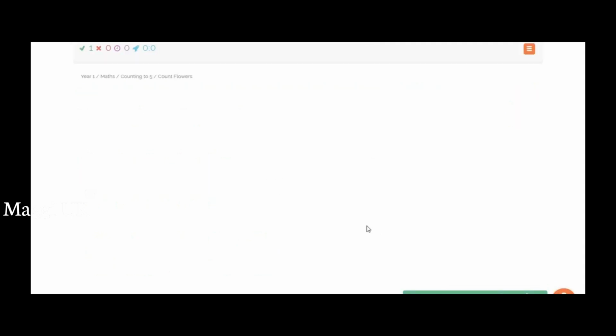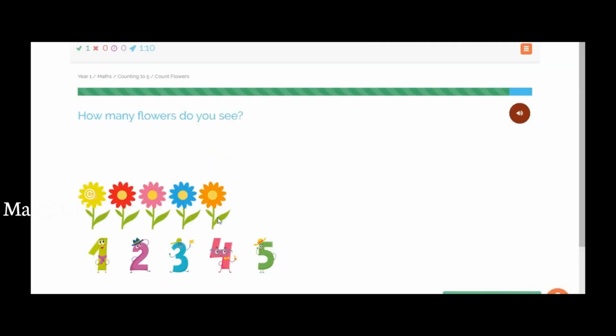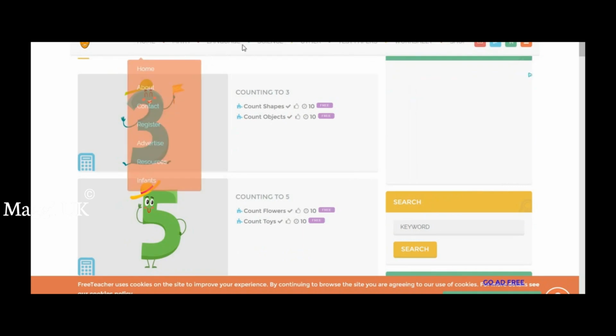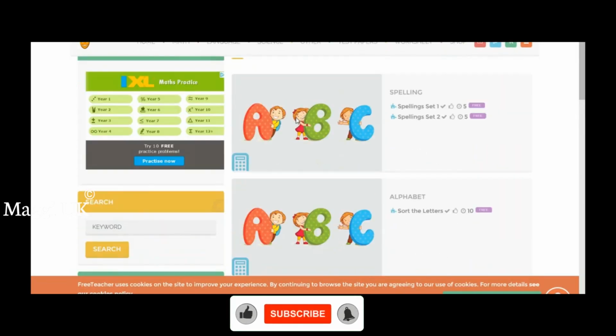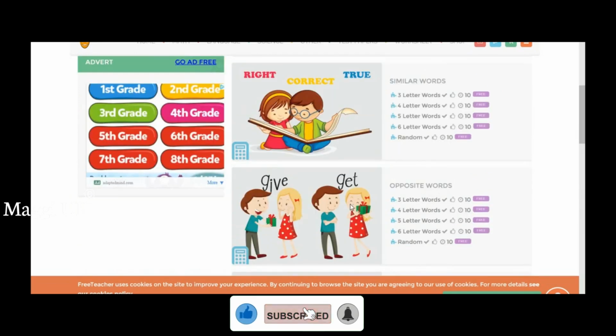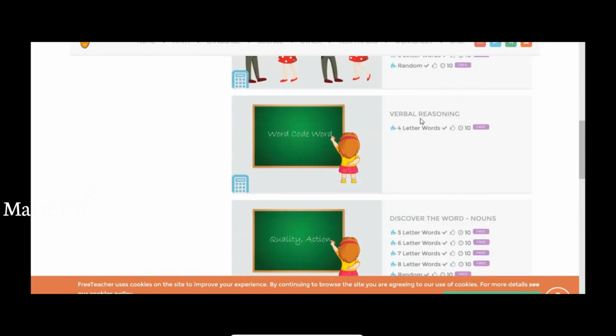And one advantage of this website is, if I go back to the verbal reasoning, let me go to the different languages. For example, if I pull up the English one, you have lots of resources for spellings, alphabets. But if I come here, there's verbal reasoning. One of the advantages of this is verbal reasoning, which will be useful for your children's 11 plus examination, and it starts from scratch, because it's not like the advanced one, which will help them start off from scratch.